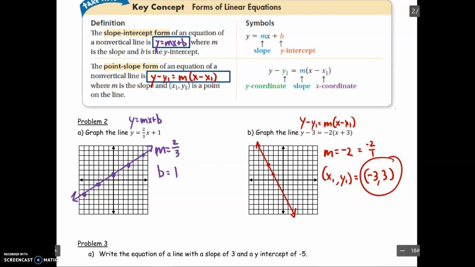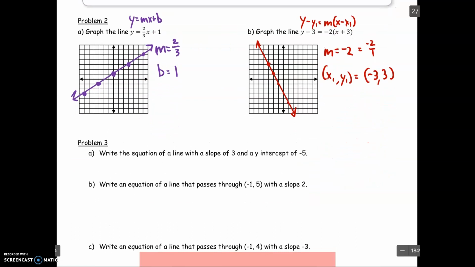Again, you just want to make sure you know what coordinate you're starting from, whether that's the coordinate that's given from the formula or if it's just the y coordinate from your y-intercept. But as long as I start from that point and follow my slope, whether it's a positive slope as I go up or if it's a negative slope as I go down, that's how we want to keep those graphs consistent. Start from your point, then just follow your slope for the rest of the line.